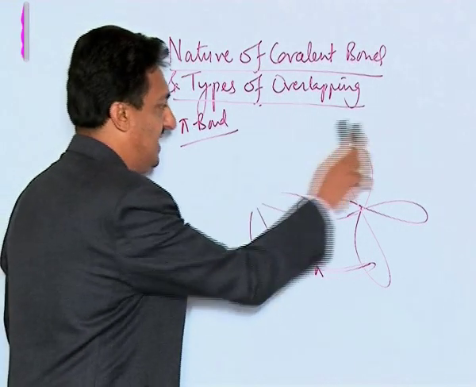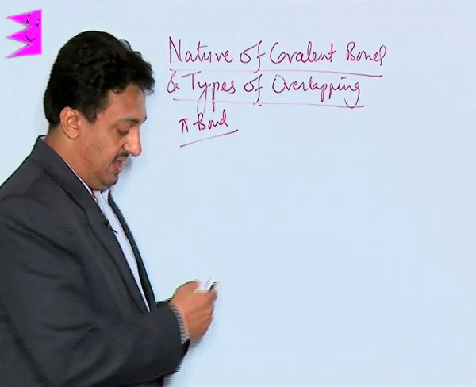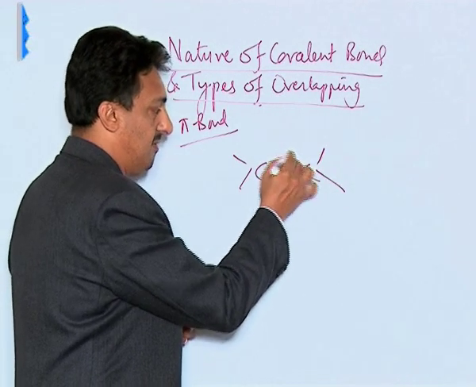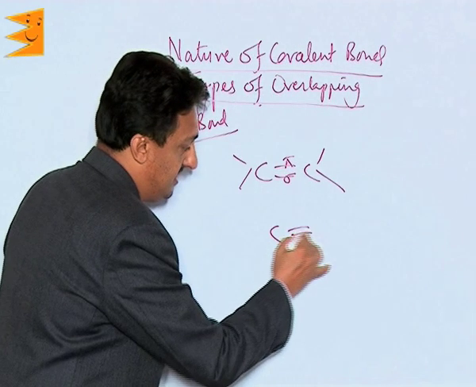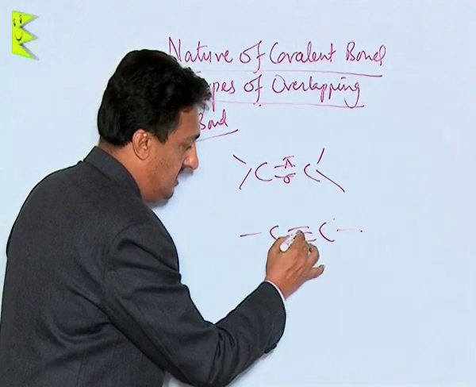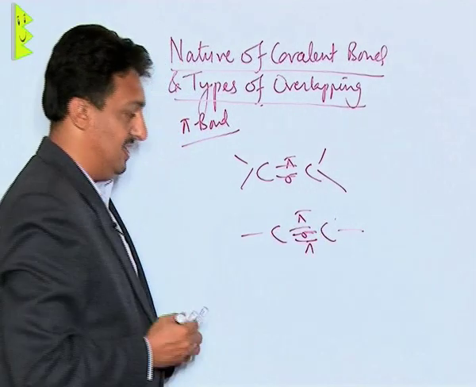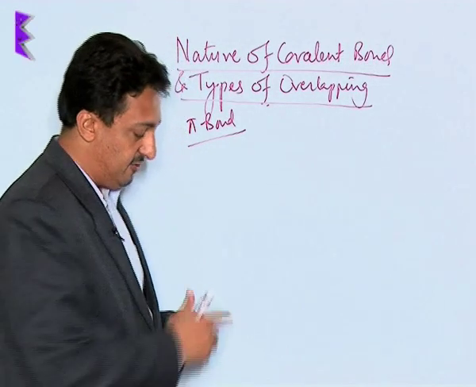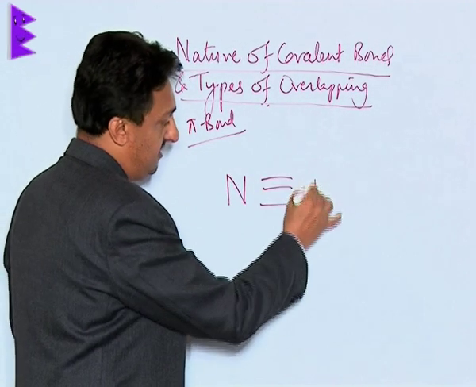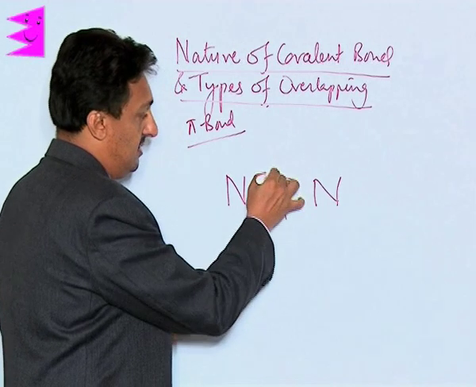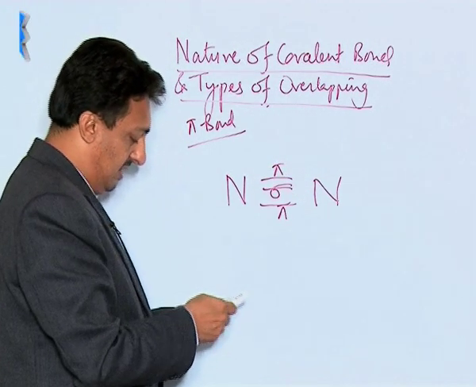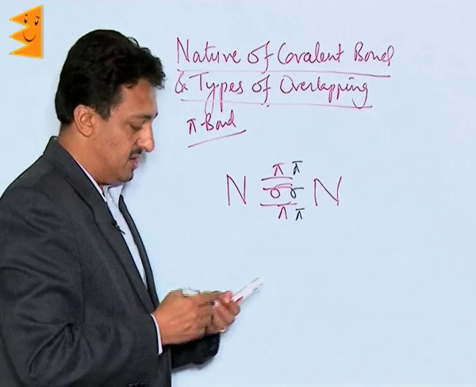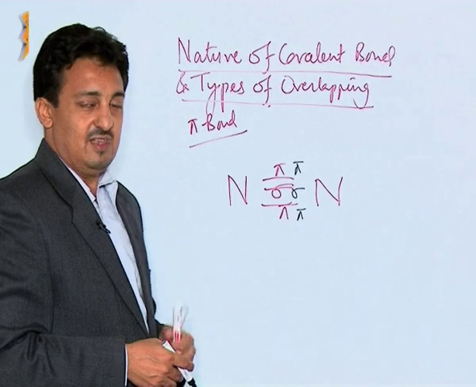Therefore, we can say that whenever, like in the case of carbon-carbon forming a double bond, one bond will be sigma, the other will be pi. And whenever there is a triple bond, one is sigma and the other two are pi. Similarly, in the case of nitrogen, of the three bonds which nitrogen has, one is sigma and the other two are pi. Any one of these can be your sigma and the others will be your pi ones. So this is exactly the main concern and the types of the bonds.